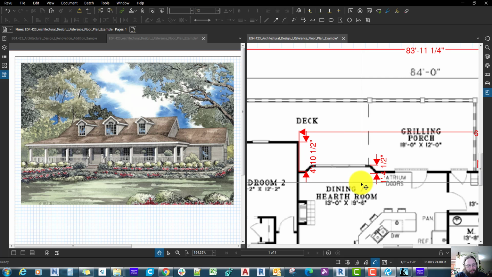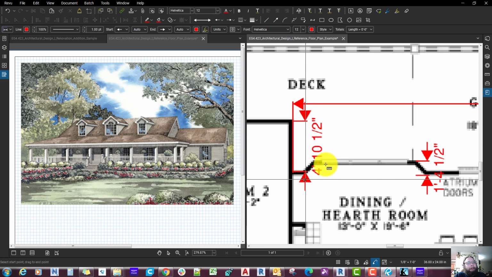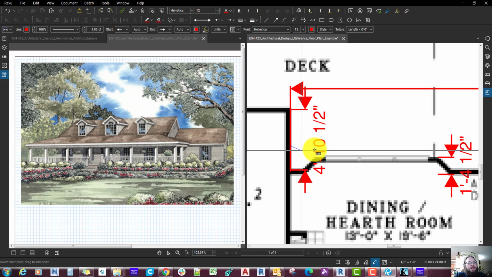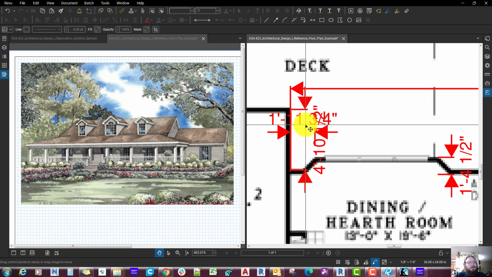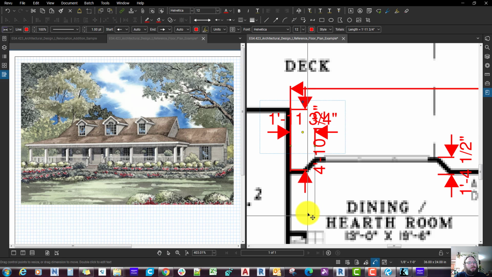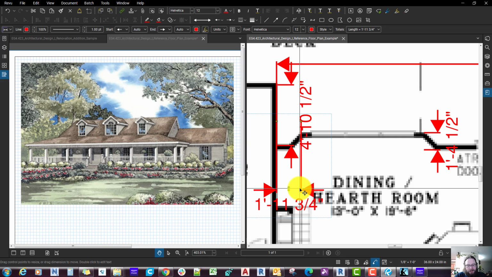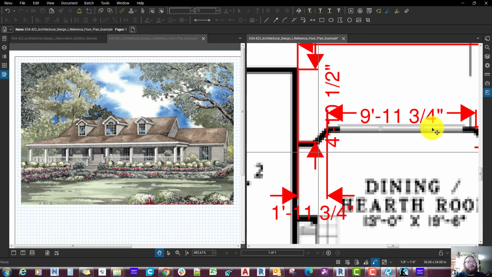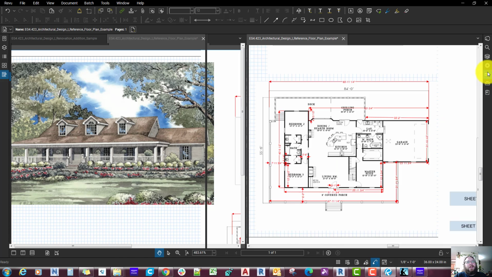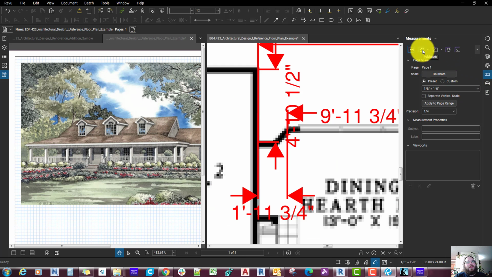Let's see, so it's about 1.4.5. Looks like it starts about 2 feet from the wall. And this bump out is 10 foot roughly. And I'm going to assume those angles are 45. In the measure tool you do have an angle measurement, I believe.